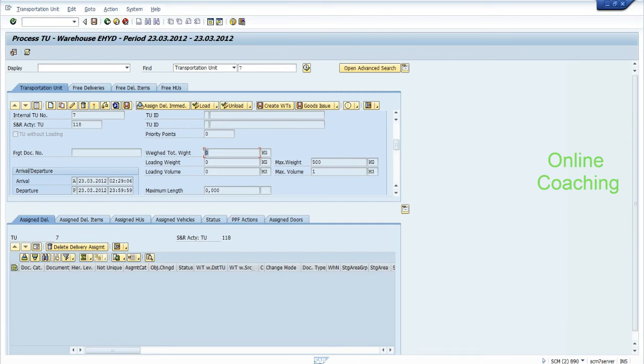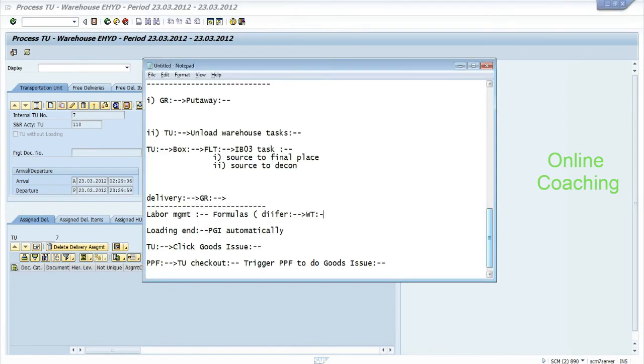Let's say the truck came to the check-in point, and then you ask it to move to the weighing station. Now trigger an interface. This interface updates the TU.